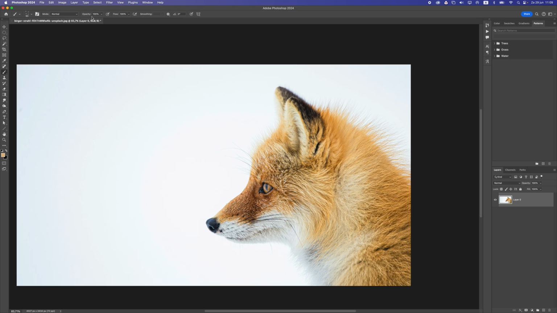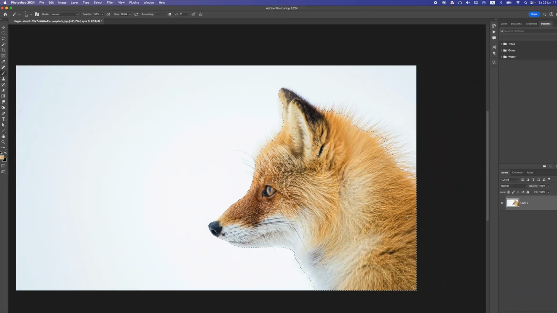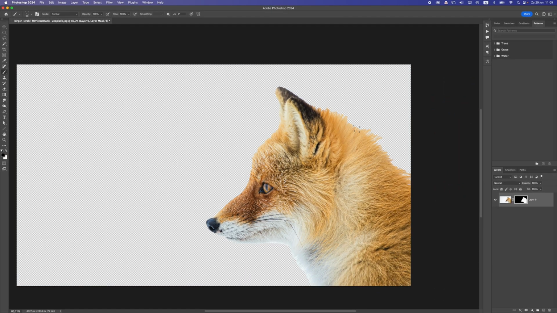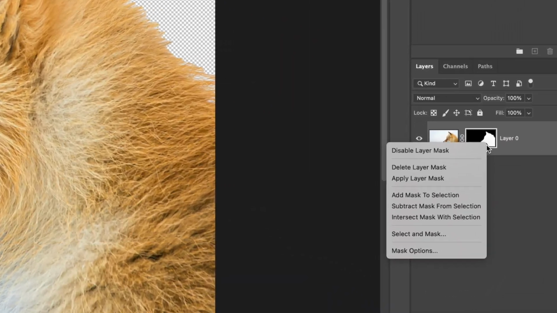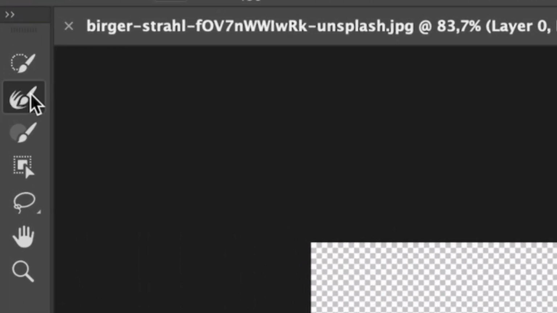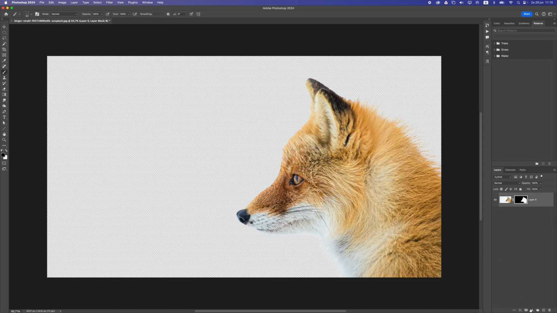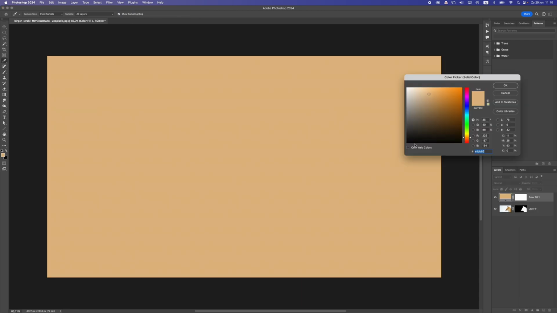So for instance, you have this photo and let's first remove the background by going to Select Subject and then make a mask. You can see here, this doesn't look right. So first of all, what you can do is click here and select a mask. Make sure you have this one selected, the second one, and then go around the edge of your animal or hair if you're using a human. Click OK.